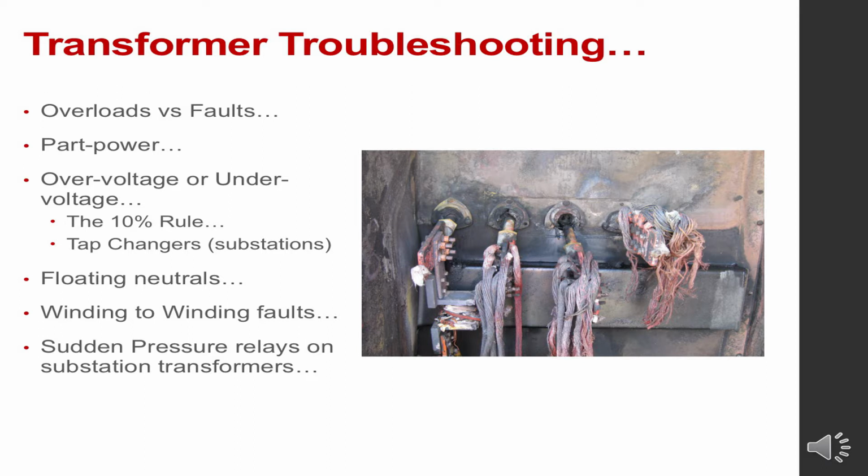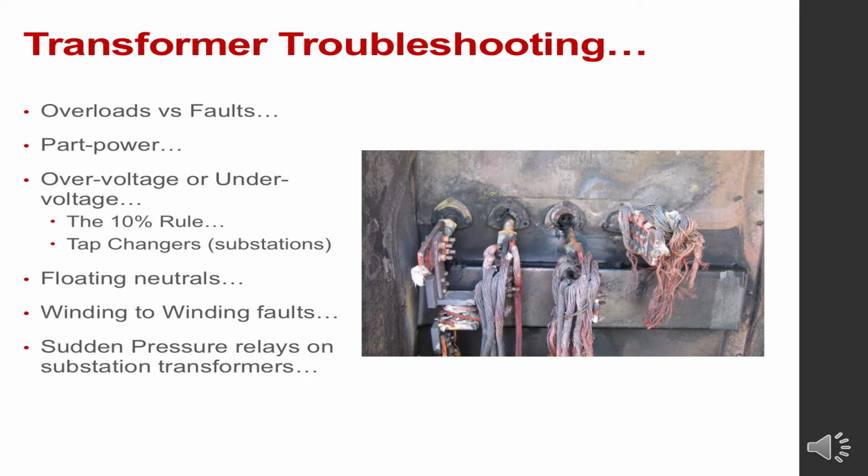And with respect to current flow, if you were to take ammeter readings on A, B, and C phase in the transformer, pick the middle number, not the middle phase, and plus or minus 10% of that is called balanced. One of the things that can contribute to problems with transformers is if they're significantly imbalanced, meaning there's more current or amperes on one or two of the phases than the remaining phases. So the 10% rule is kind of handy from a troubleshooting standpoint.